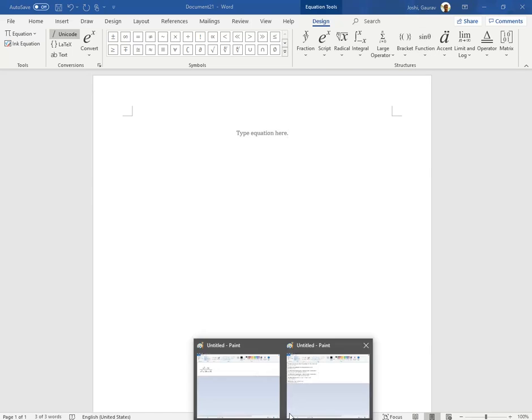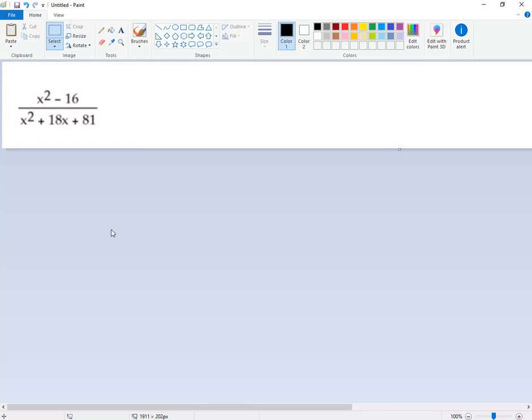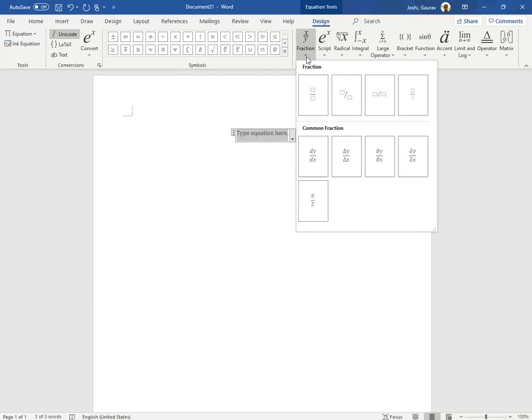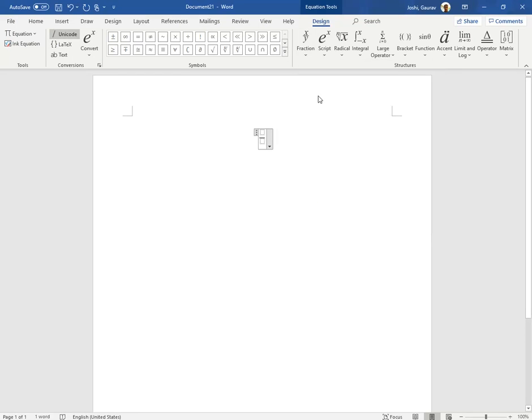So for example, I want to create this equation which is x square hyphen 16, and it's a fraction. Here it gives me an option of fraction. I click on this and select how I want to represent my fraction. Let's choose the first one.